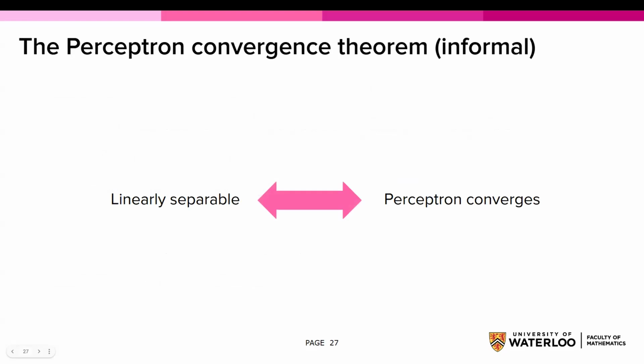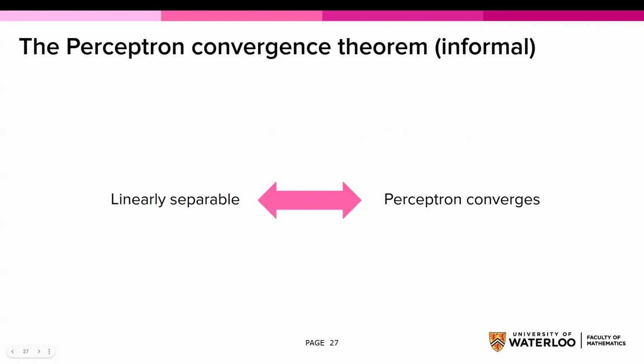This algorithm was introduced almost 75 years ago. It's been studied carefully and its behavior is well understood, so many of the questions that we raised in that last slide have already been addressed. A significant fundamental result along this line of inquiry is due to Novikoff and is called the perceptron convergence theorem. Informally stated, this theorem proves that provided the data are linearly separable, the algorithm will converge.